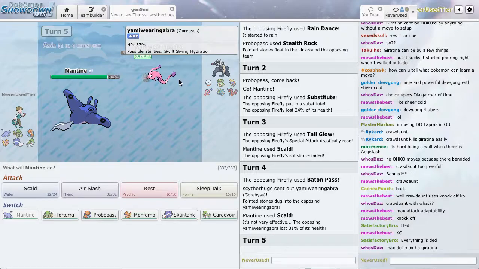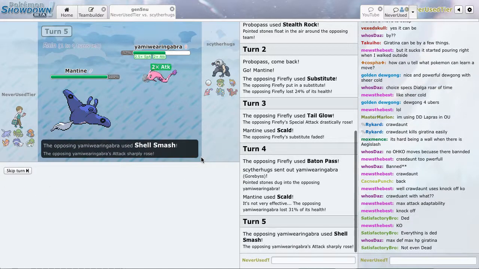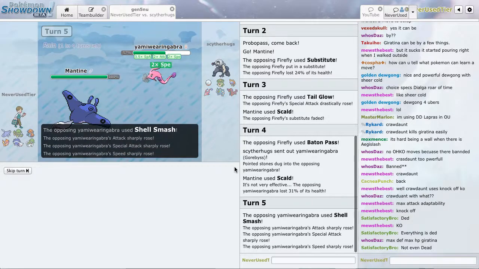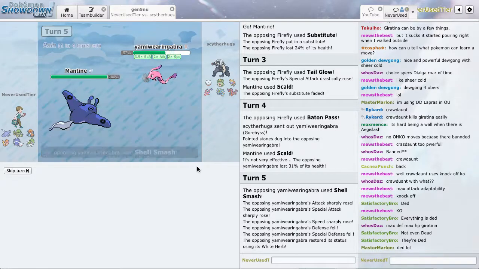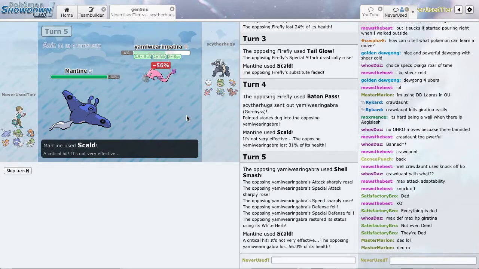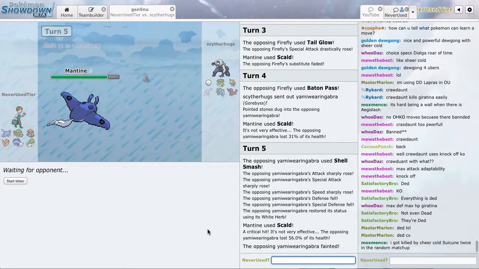I could probably go into Gardevoir, take a hit, though that's so risky. But I'm just going to go for the Scald. So, I mean, I'm honestly not scared of this, like, in the slightest right now. The crit sucks. I don't even care. I'm not going to say anything.